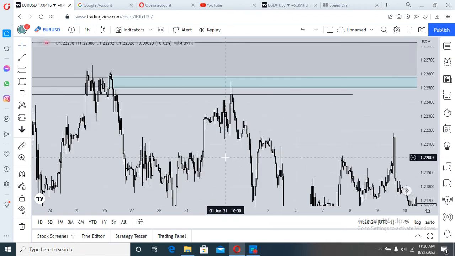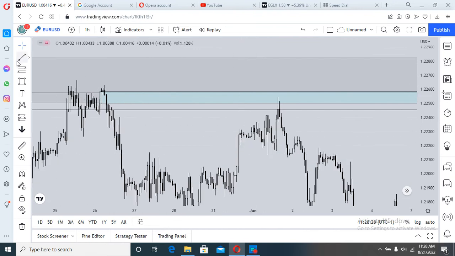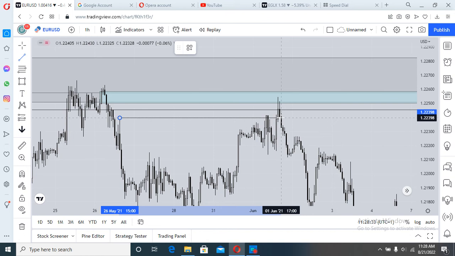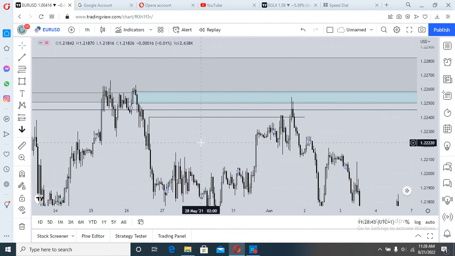These equals we have right here. So let's see. Did it give us a fake out zone? Did it give us liquidity to grab? Yes, it did give us that. What do we have? We have here fake out zone. Okay, we probably did have a fake out zone here.